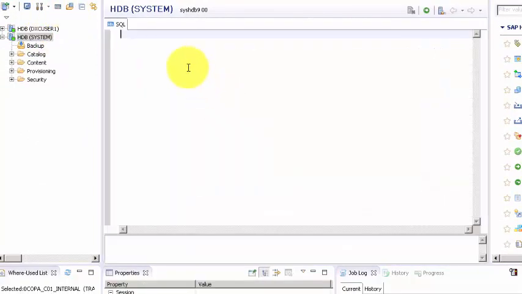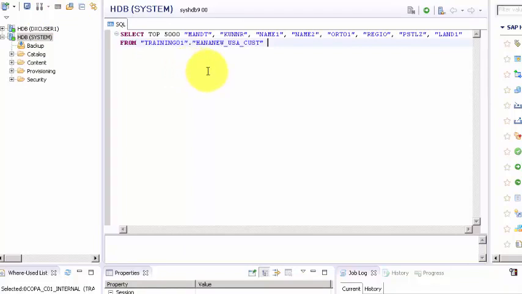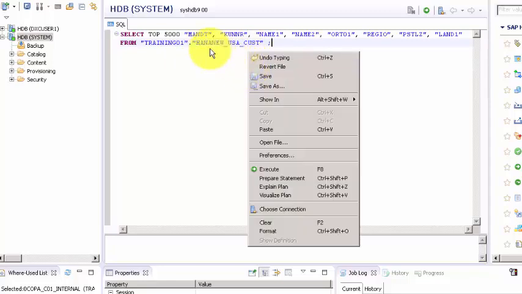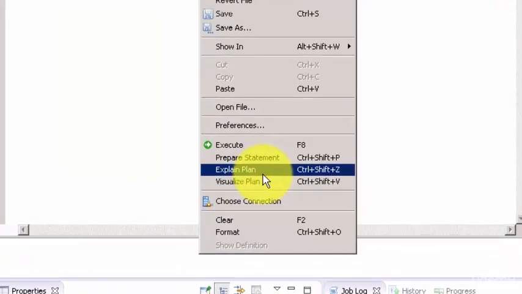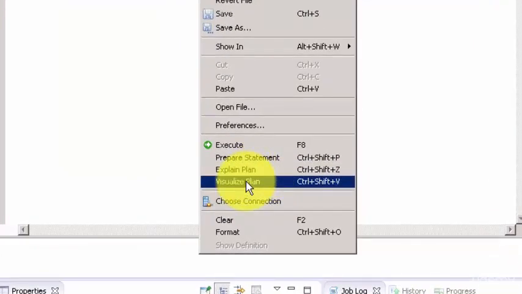I'm going to paste it here real quick and then semicolon, and then there is a functionality called explain plan and visualize plan. This is very similar to what you have in Oracle. So you can choose either one.